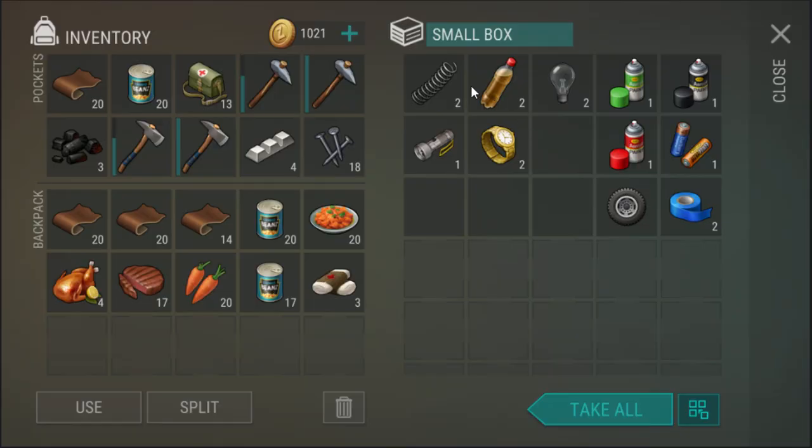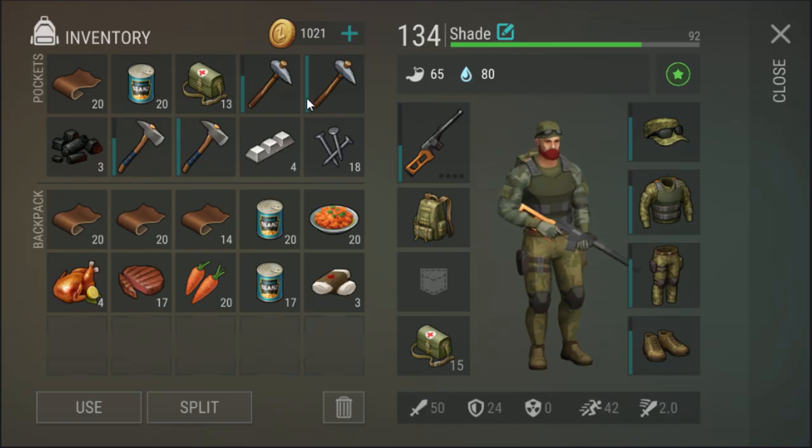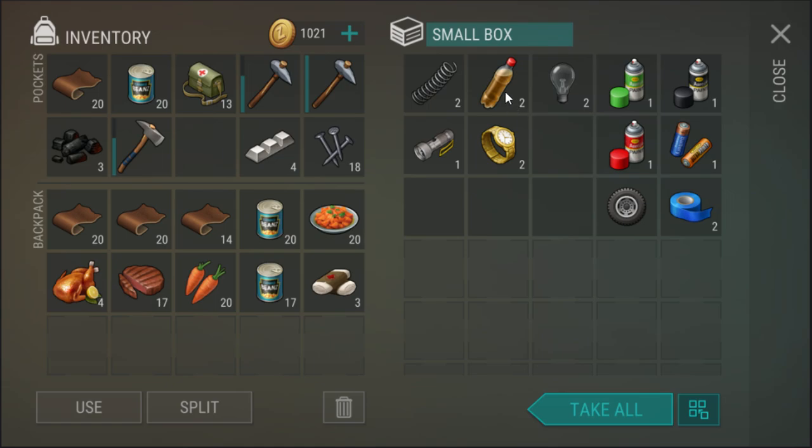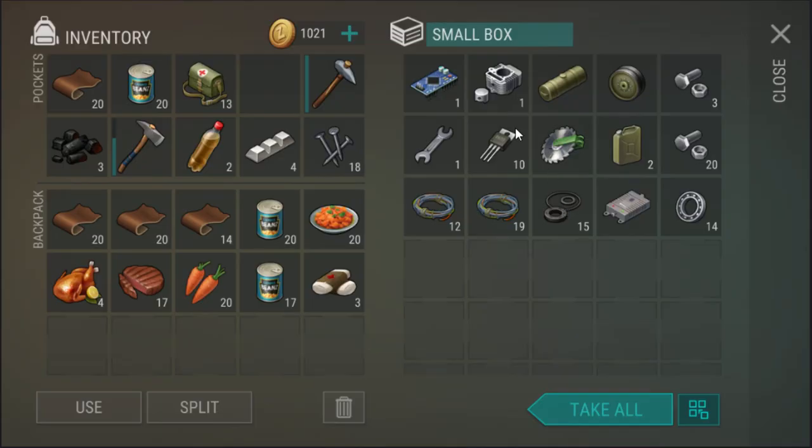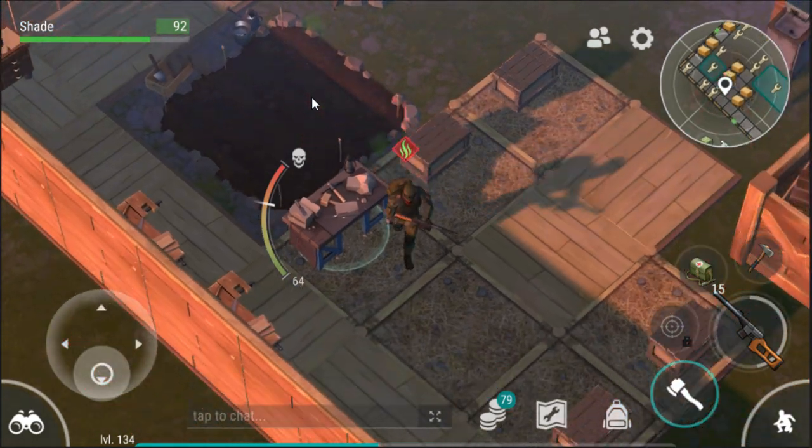Ooh, and you know what? That's free chopper fuel right there. Can I equip that quickly? Let's grab that. Bunny, can you stop chewing the cardboard, please? Ooh, engine part. Right. Shouldn't be a wave coming just yet.